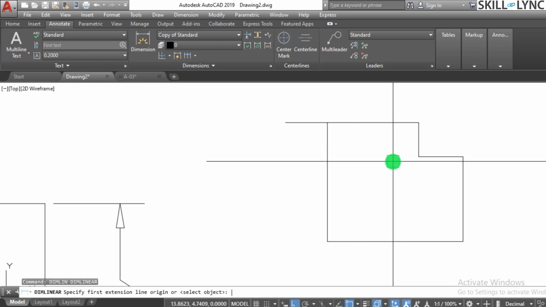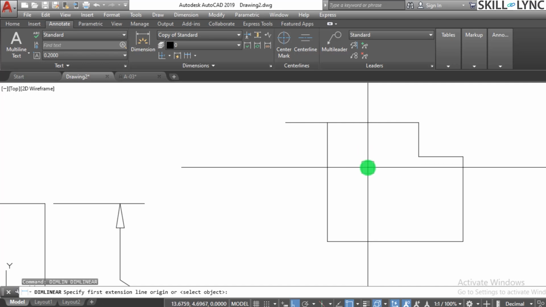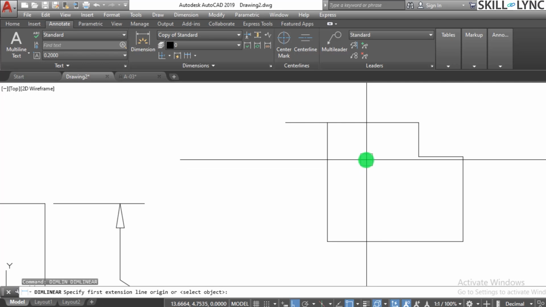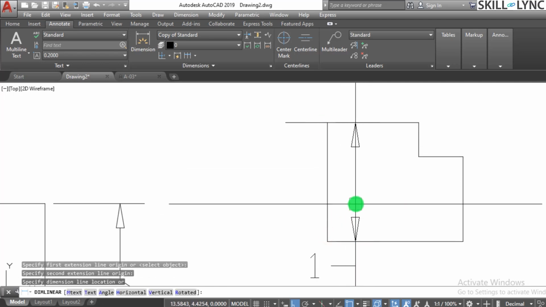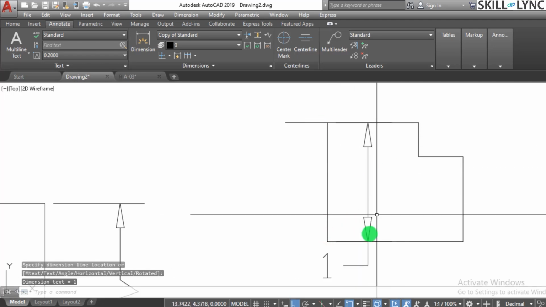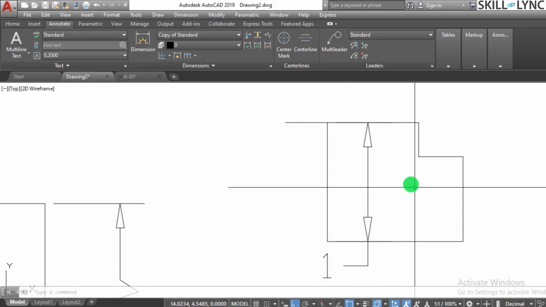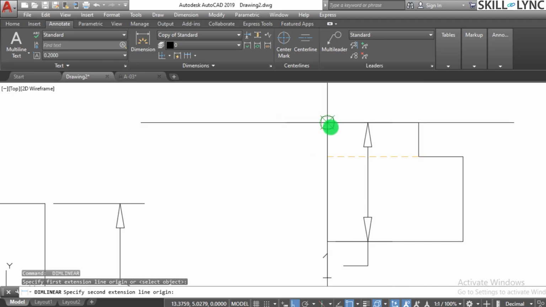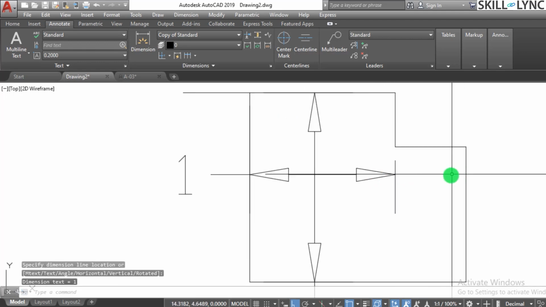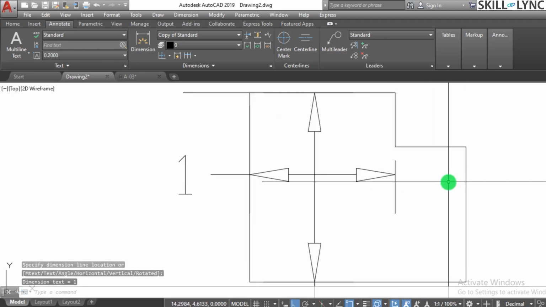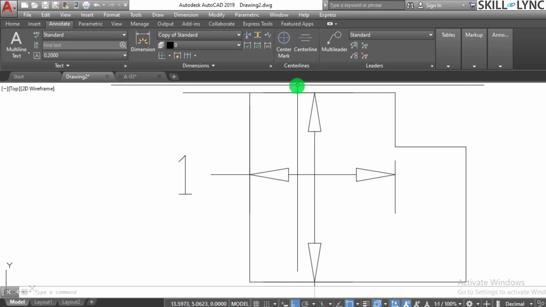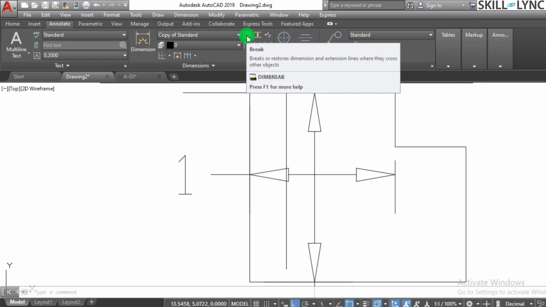Normally when you're doing a plan or an elevation, it is always recommended that the dimension lines are placed outside the space. But here, if I have this dimension over here, it's going a bit outside because of the settings in the dimension style, which we'll be studying in the next session. Then you have this dimension that is an extension dimension. Now it is preferred, according to the codes also, that the dimensions should not cross each other, for visibility purposes or for coordination purposes. Now what to do in this case? There is an option called break.